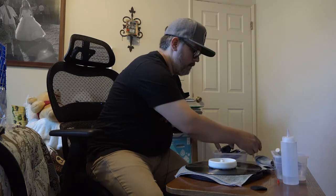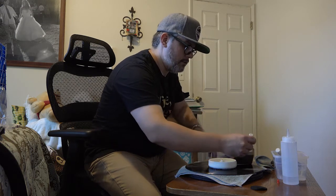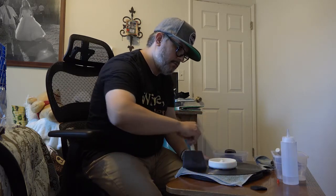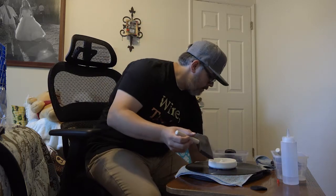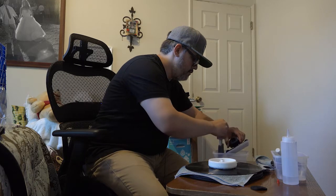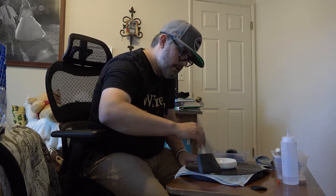Okay, and I'm reusing this solution at least one time, like per record. I'm reusing the solution that's kind of left over. Once again, I just don't have tons of money to be buying lots of solution. I got 20 records here that I gotta clean, and if I didn't do this, I'd be using a bottle for every 20 records. I just don't have the money to do that.